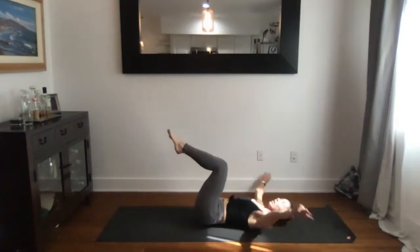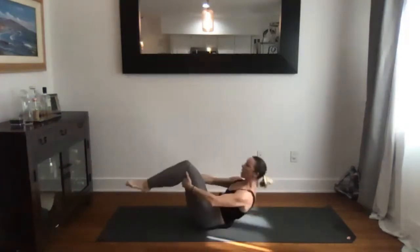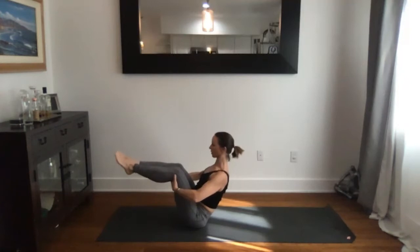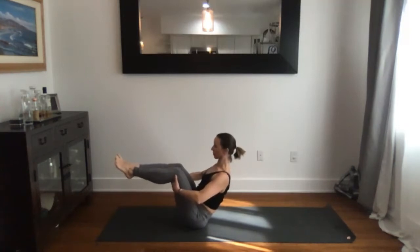Come to the center, hug the knees, and then rock up to seated. Good. You're going to keep your knees lifted. You're going to lift your heart, broaden your collarbones, and then kick your feet out in front of you. Really lift from the back body. So using the back rib cage, using the shoulder blades to lift the heart. Navasana.